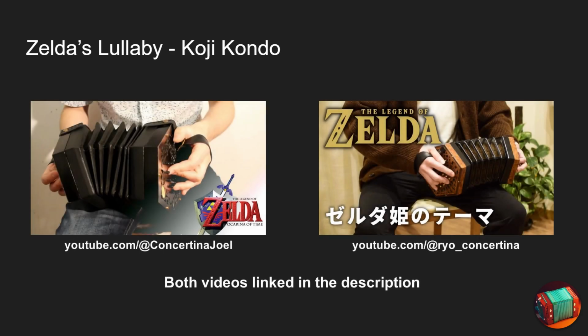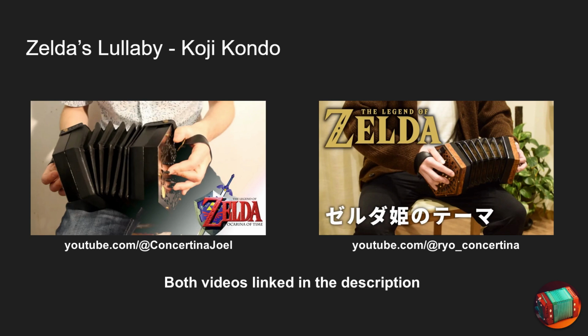I hope you'll agree with me that both arrangements sound fantastic and both found ways around the issue explained before, which is the core of the point I'm trying to get across here. I want to show you that arranging is usually not as straightforward as just playing sheet music designed for other instruments, and it often takes some creativity to work around the instrument's limitations. There's no straightforward right or wrong way to do things, and it will come down to your own personal preference.